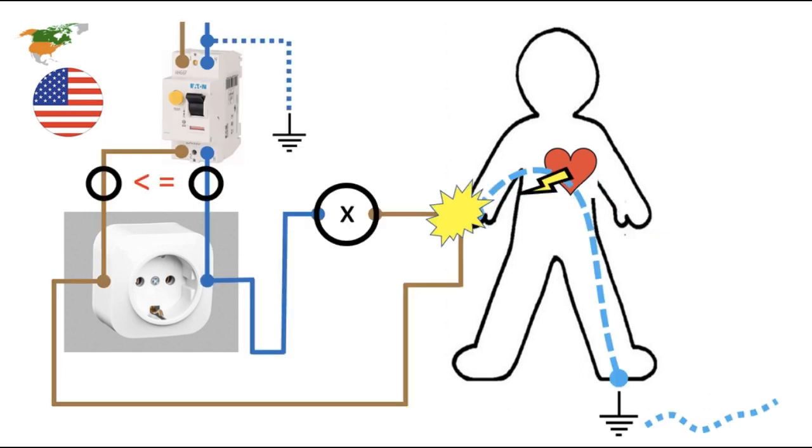And under this scenario, what will help you is a GFCI or an RCD. A device that constantly monitors the current on the hot conductor, compares it to the current on the neutral conductor, and if there is any disparity, if there's any difference, then it knows that there is electricity escaping somewhere, possibly through a person's body. And what it does is it powers down the circuit whenever it detects such a condition.